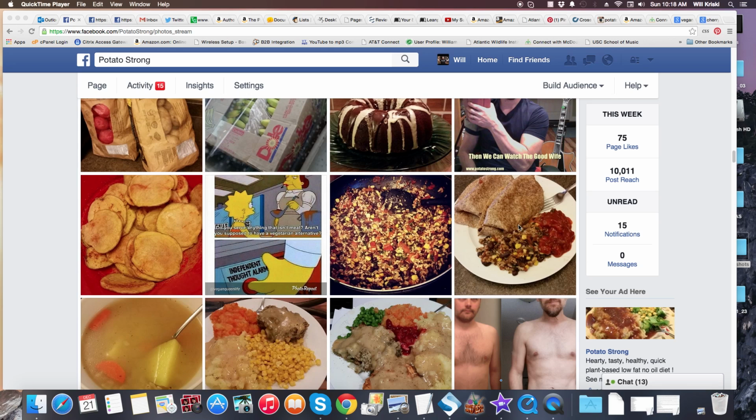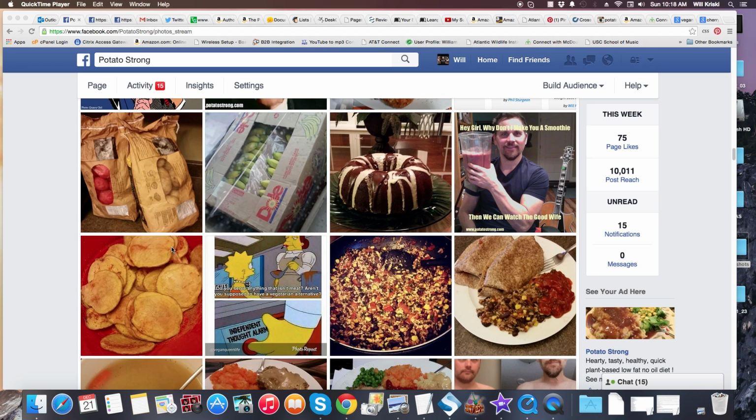These are some burritos. I use rice, black beans, diced tomatoes, and corn, with chili powder, as a taco mixture. These are potato chips here. I just slice them thin with a mandolin slicer and I microwave them. I've got a recipe for that. You can put your spices on there.